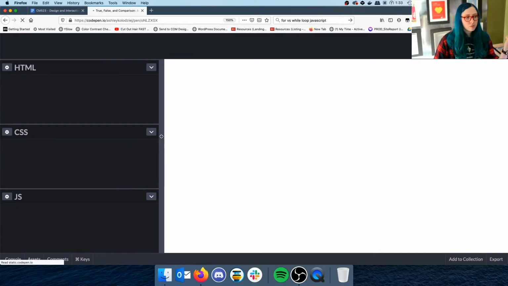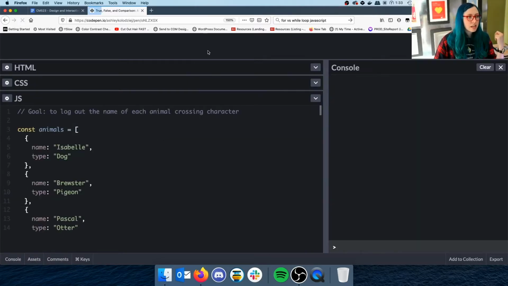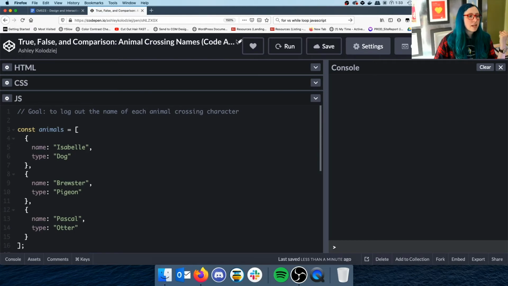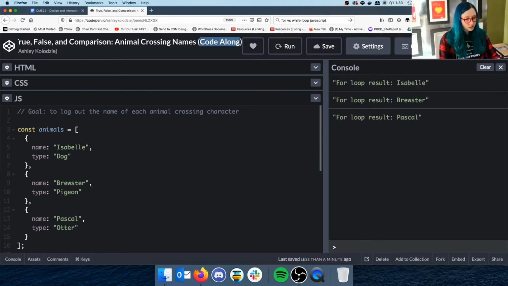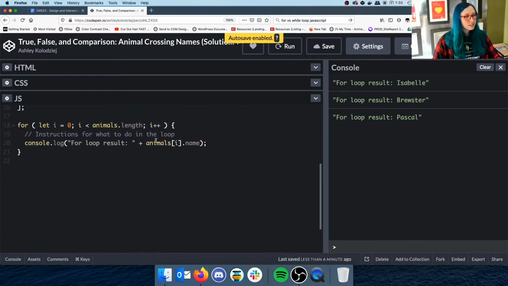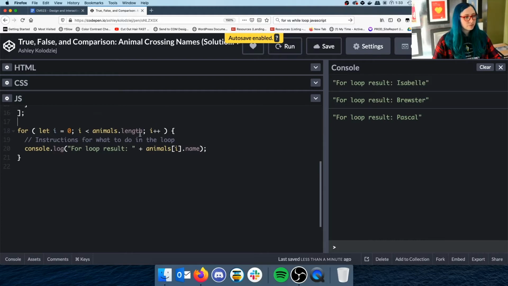And that is comparison, right? Comparison and true or false are the key pieces that make this happen. So I'm just going to rename this solution just so you can all see what's going on.